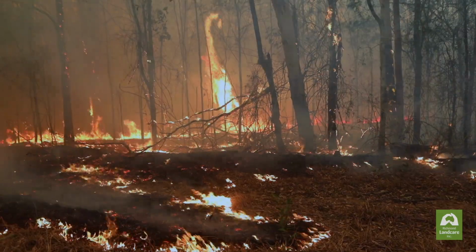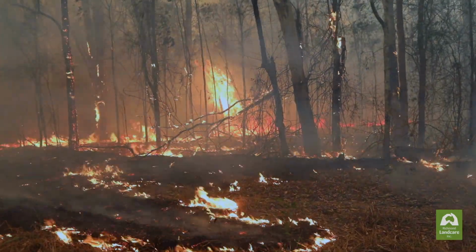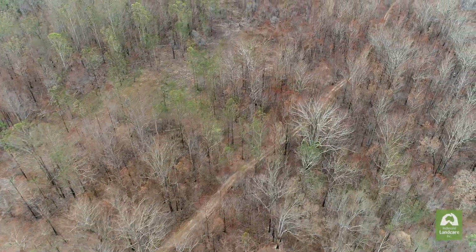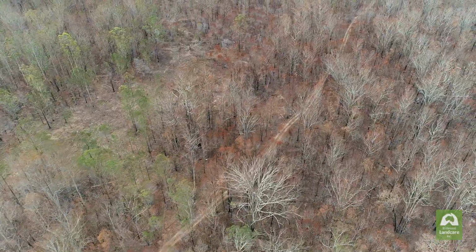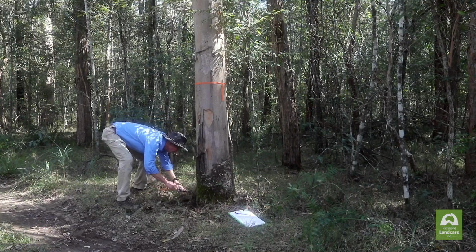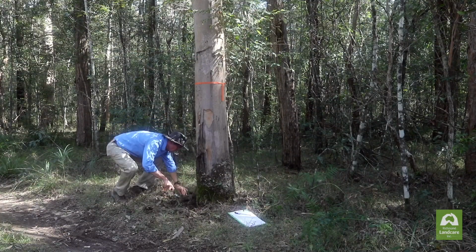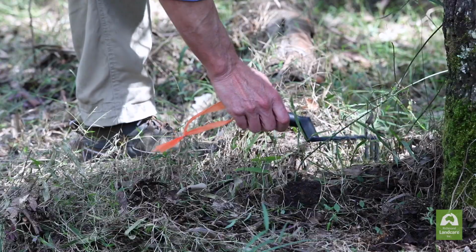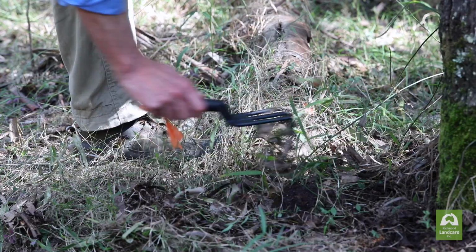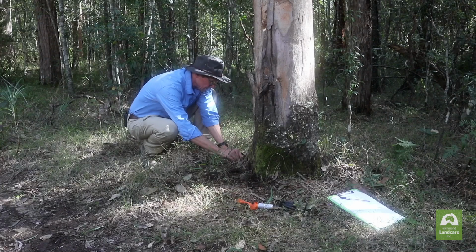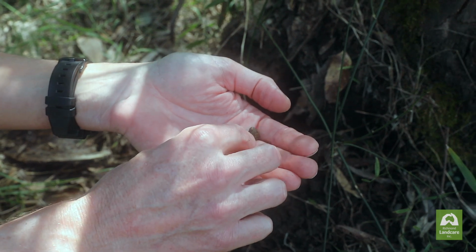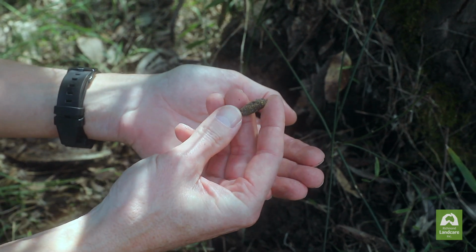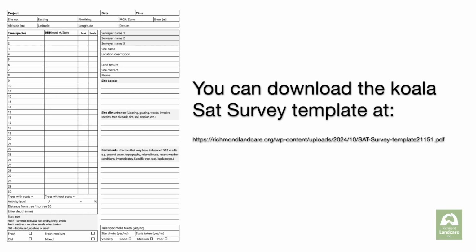It's really going to vary. For example, if there's been a recent fire and there's not much debris underneath, you'll find it quite easy to work through. In a site like this, which hasn't had fire for quite a while, there's a lot of build-up of debris. It's a bit more picking around with your rake, because what you're looking for are koala scats around the base of the tree. If you find scats, that's recorded as a presence, or a positive record, for that tree. It's simply presence or absence.